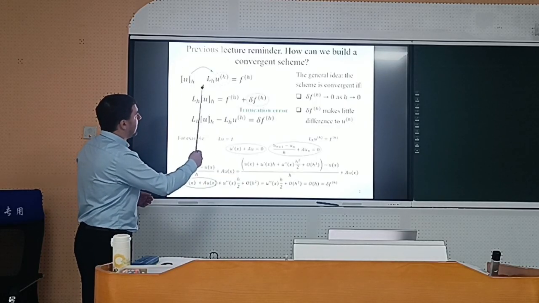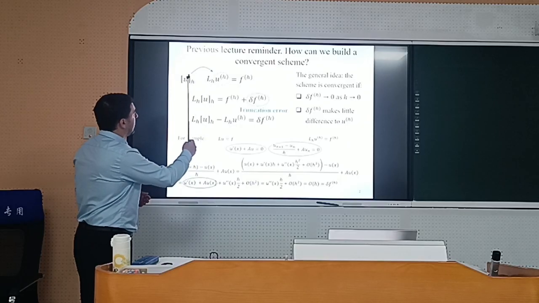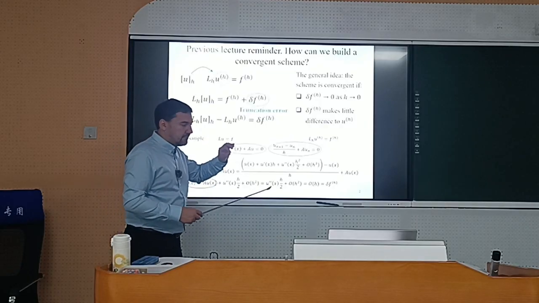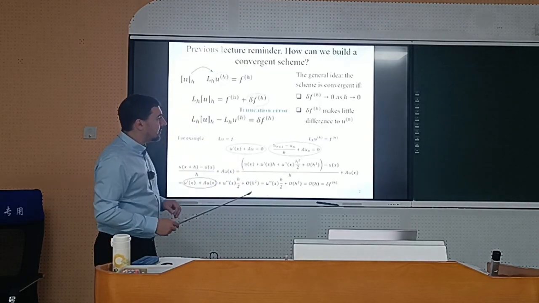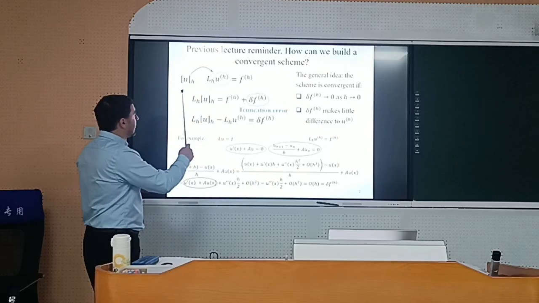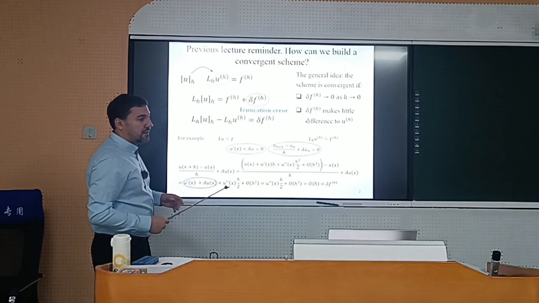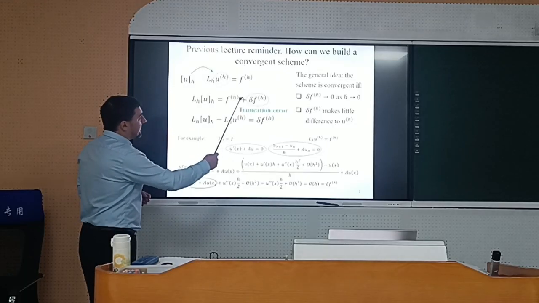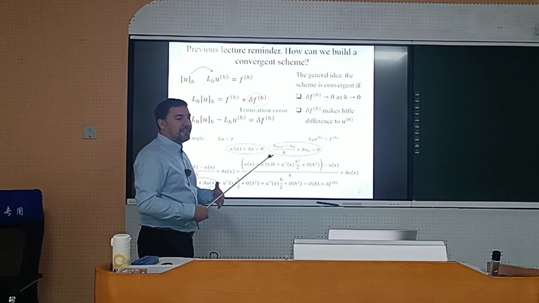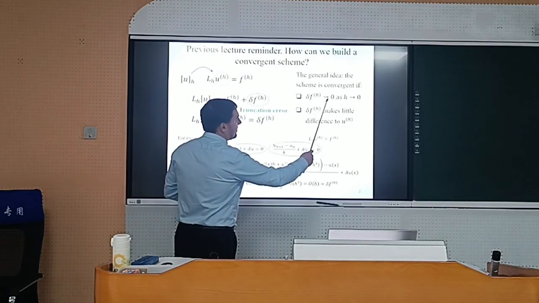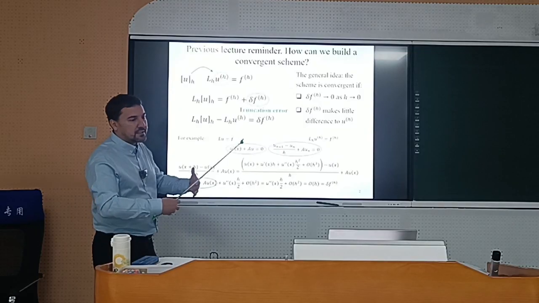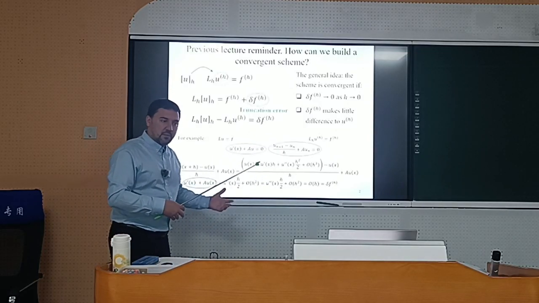Consider our numerical scheme and then put in the exact solution. So [u] in square brackets is the exact solution defined in a set of nodes corresponding to our computational grid. We put this exact solution into our numerical scheme, and although this is the exact solution of our initial problem, not the finite difference problem, we will get some truncation error, delta F. And the numerical scheme is good, it is convergent, if delta F goes to 0 as h goes to 0. It means consistency. It means that our finite difference approximation is consistent with the initial differential problem.